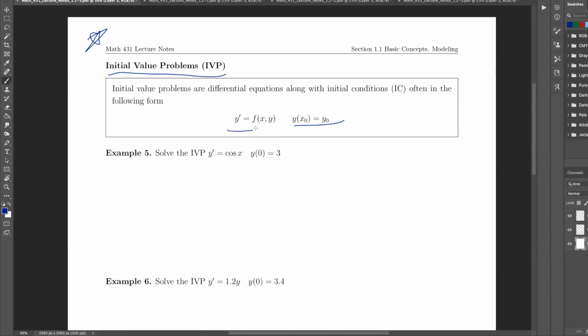Here we have the derivative is some function of the independent variable x or t, depending on what I write in, and y, and then we're given some initial condition. This helps you to solve a very basic problem. Say, let's pretend I knew the function of the speed of a car, and I knew its initial position, right? Then if I want to know where the car was, as long as I'm traveling in a straight line, you could clearly define the whole function of where the car is.